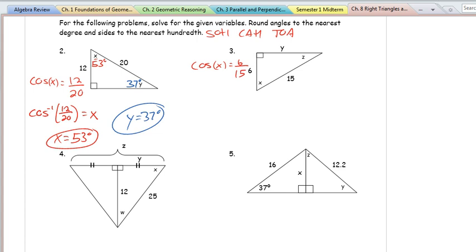Again, we'd be thinking we would divide by cosine, which leaves us x, and cosine dividing is really the inverse, because you don't really divide by the cosine, but that's how we're thinking it. So you do second cosine, the inverse cosine of 6 over 15. Oops, 15. No wonder it was giving me an error. That'll give us about 66 degrees. So this is 66 degrees.